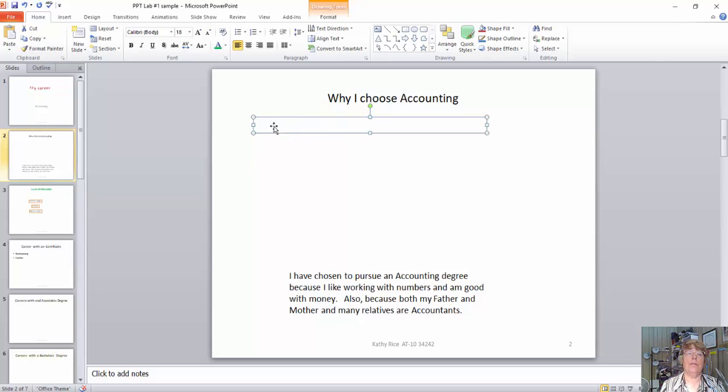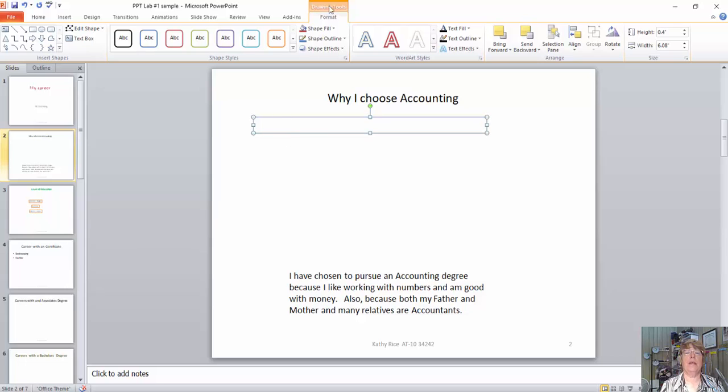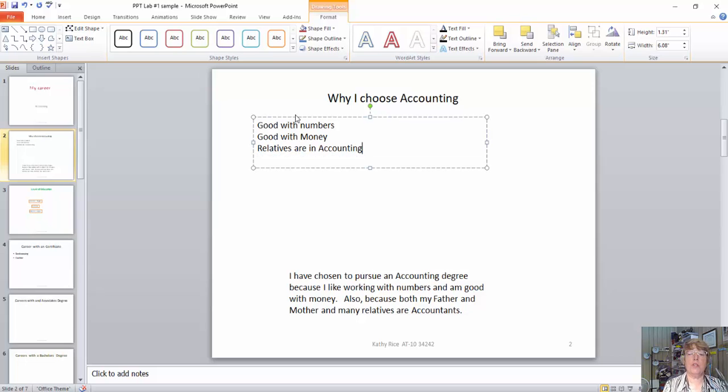But what I could do in here is put: good with numbers, good with money, relatives are in accounting, and anything else that I wanted to do.